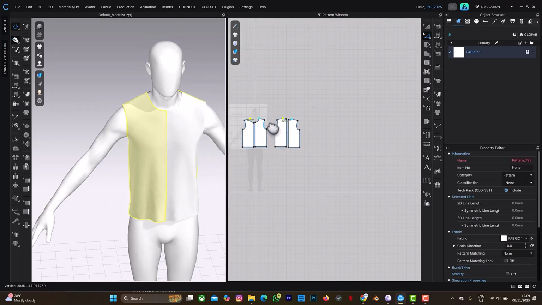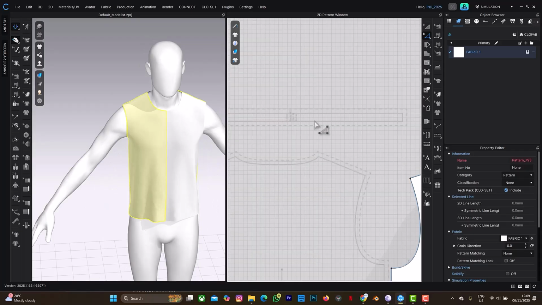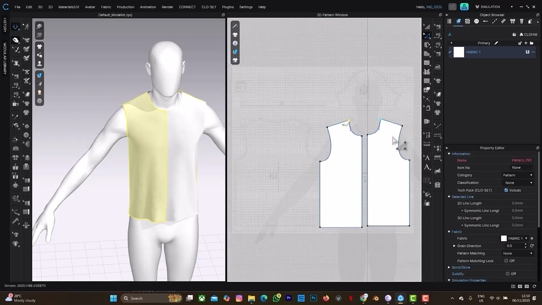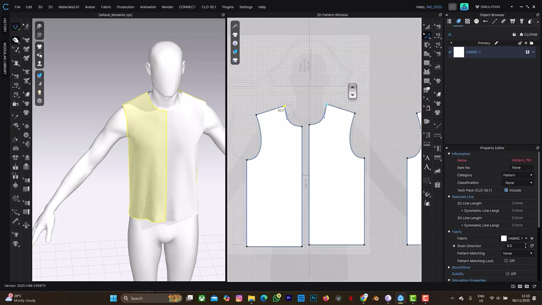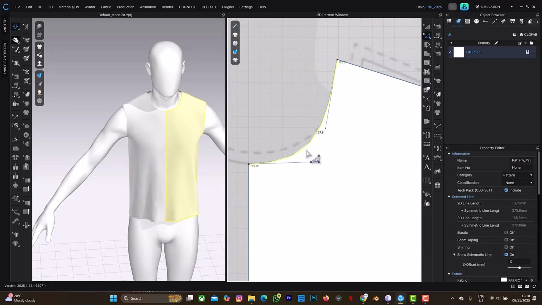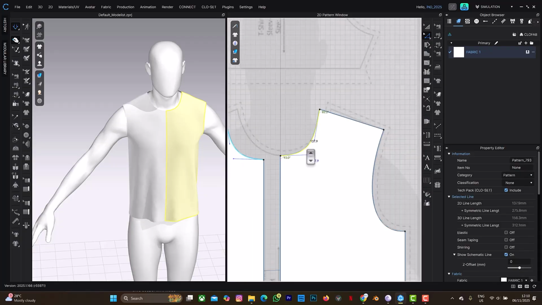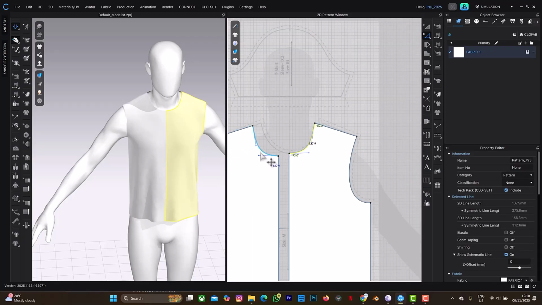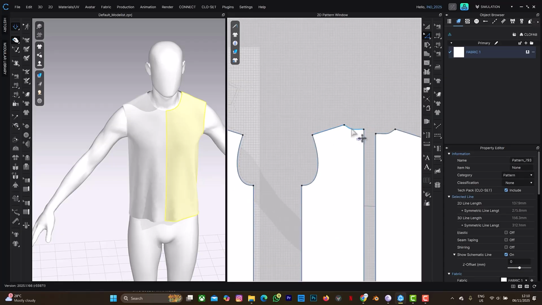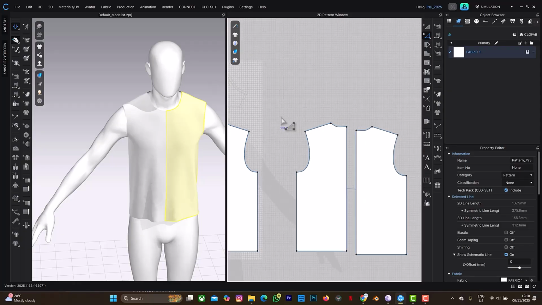So the next thing I'm going to do is to create a line around the neck. But most of the time I prefer adding the measurement of the neck pattern. So let me show what I'm trying to say. I'm going to select Z on my keyboard. Anytime you click on a line on a pattern, it shows you the measurement. So the measurement of this is 137.9. And you cannot add two symmetric pattern measurements, if I'm right, except I don't know how to do that. So I have to add the measurement of this line, this particular line and this line. That will give me the width of the neck pattern. You get what I'm trying to say?